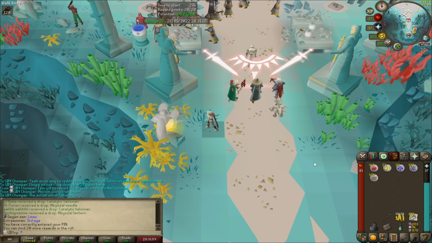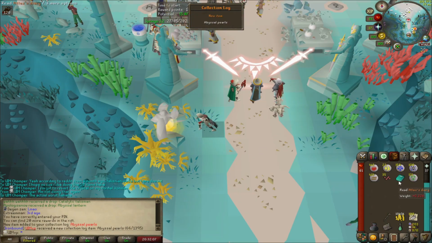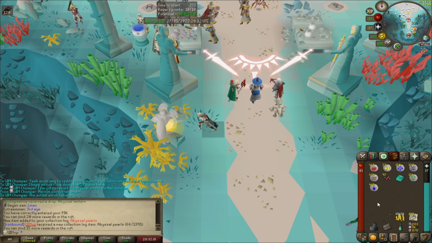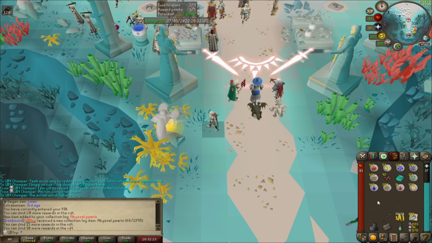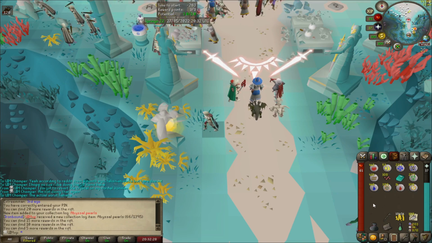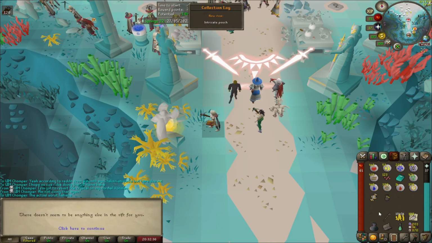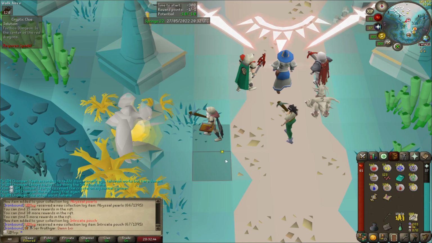So yeah, thought we would be big brain by coming to Guardians of the Rift to get enough pearls for a death talisman for Mourning's End Part 2. We actually did get enough pearls to buy it, but turns out you can't even buy a death talisman here until after you finish the quest. So, not great, but we did get a few runecrafting levels out of it. Nothing else really to note.